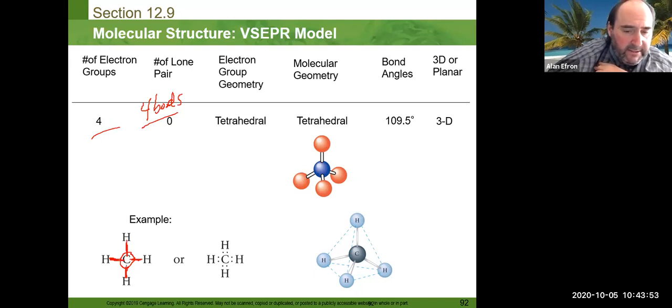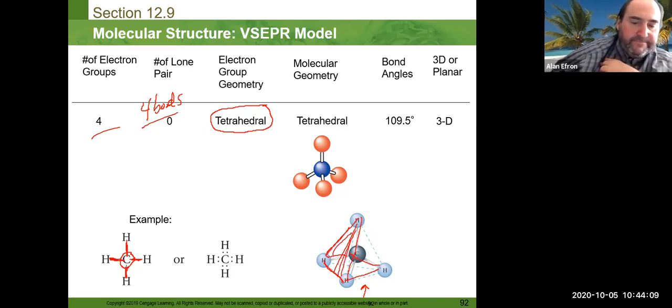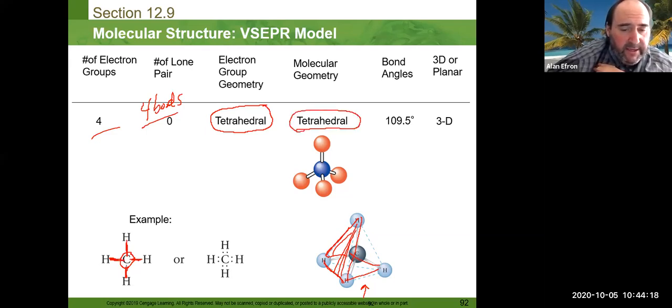With 4 electron pairs, the electron pair geometry is what is known as tetrahedral, and that is this shape right here that we see. Kind of like a pyramid on the bottom, with triangle shapes on the sides when you draw it in. And with 4 electron pairs and 4 bonds, the molecular geometry name is also tetrahedral. Both of these names are exactly the same. The reason for that is there are no non-bonding electrons, so they're all bonding electrons.